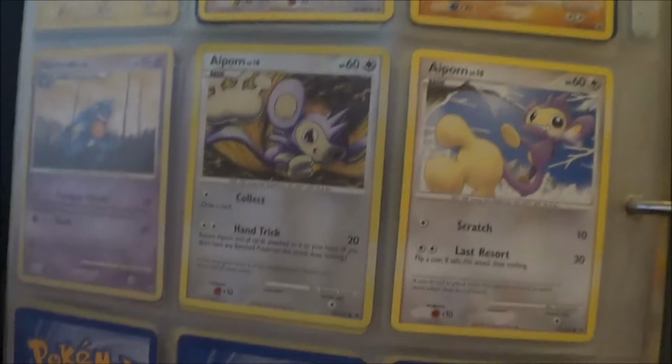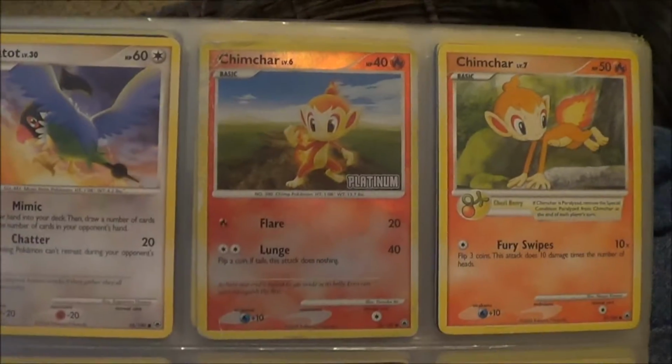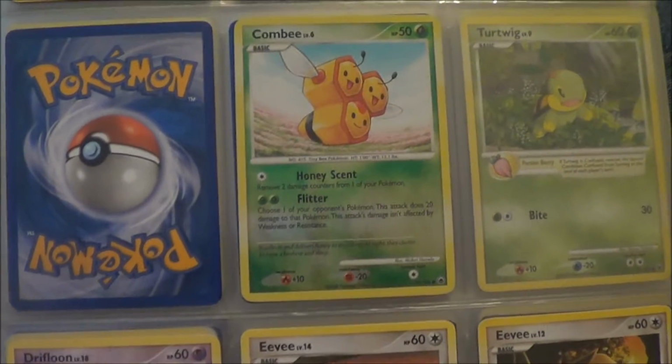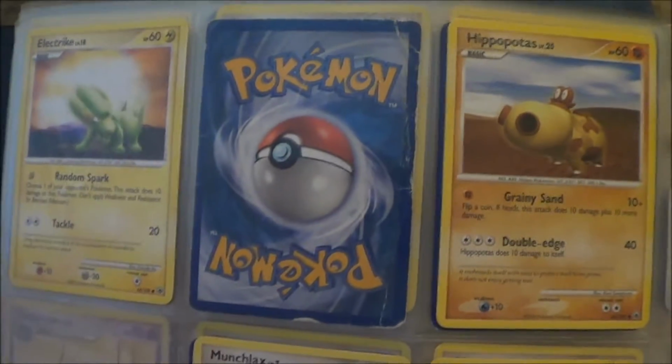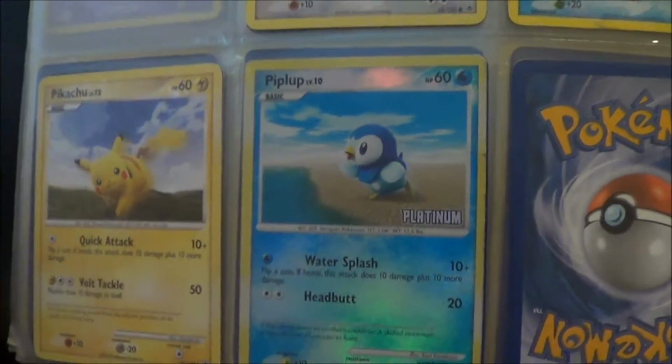Unfortunately, in Majestic Dawn, I am missing quite a few cards. You're noticing I'm skipping many rows just because there are no cards in those rows. I'm trying to complete every single set ever. It's just very hard, especially with the middle sets. Right about here is where people actually started getting back into the competitive game, but not really.